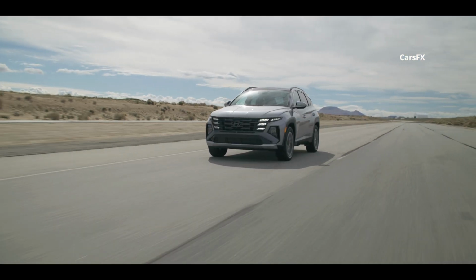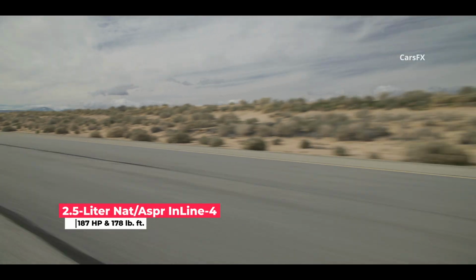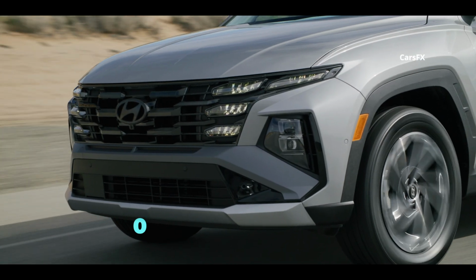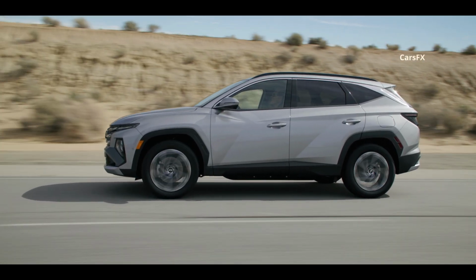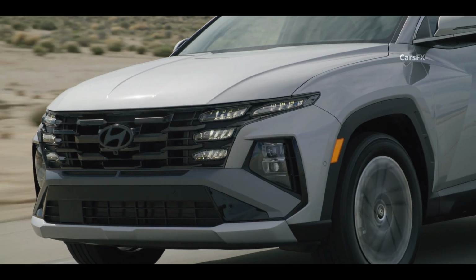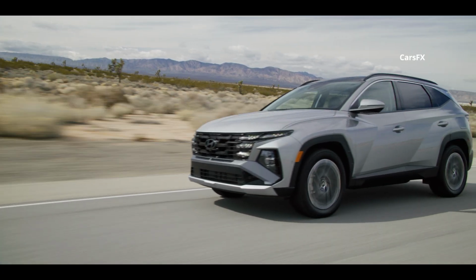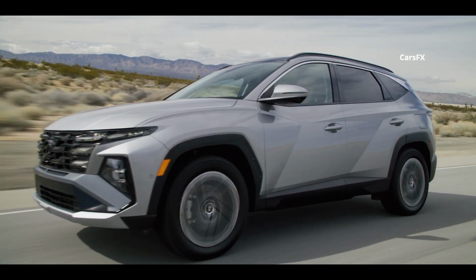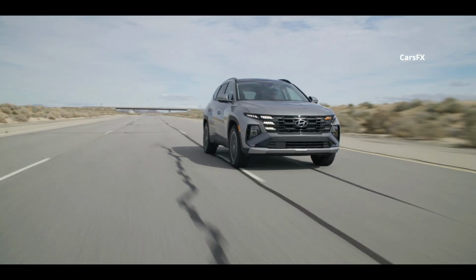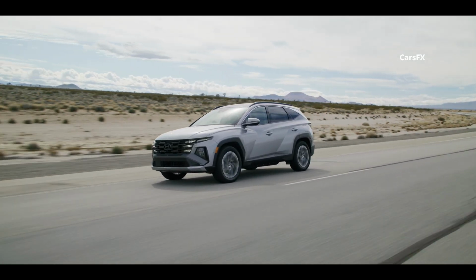The 2026 Tucson, on the other hand, uses a much weaker 2.5-liter naturally aspirated inline-4, producing 187 horsepower and 178 pound-feet of torque. This engine simply doesn't have the power to move this SUV along, especially compared to the hybrid found in the RAV4. But once you get up to speed, it's a peach on highways and city roads alike. There is enough give to the sidewalls on the 19-inch tires that take the shock out of bigger bumps, while the suspension's dampening is finely judged, smoothing out any unwanted nastiness. It's also impressively quiet, a far cry from the RAV4's loud interior, with very little road or wind noise making its way to the cabin.